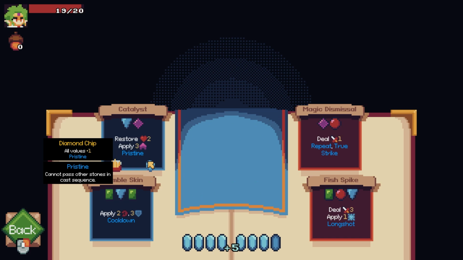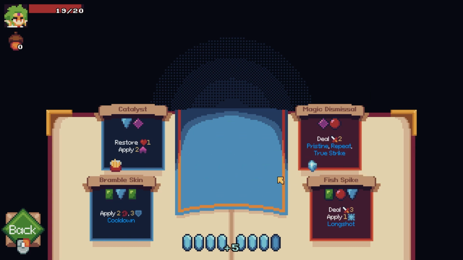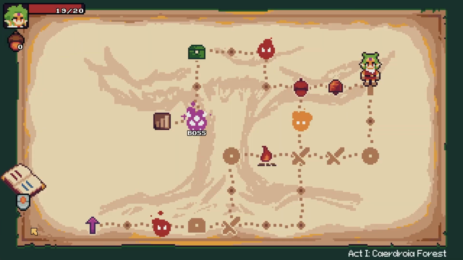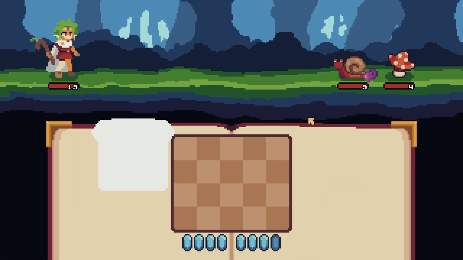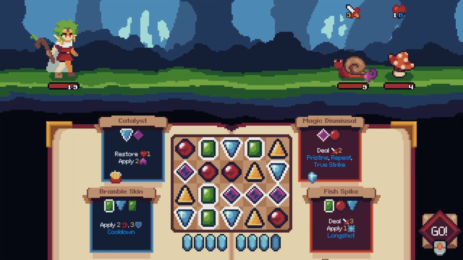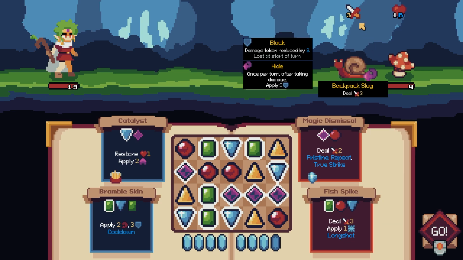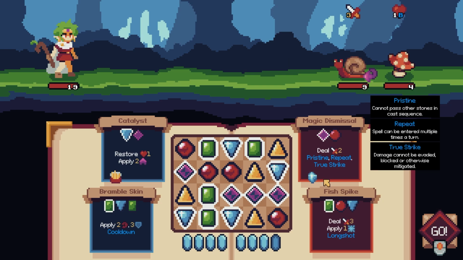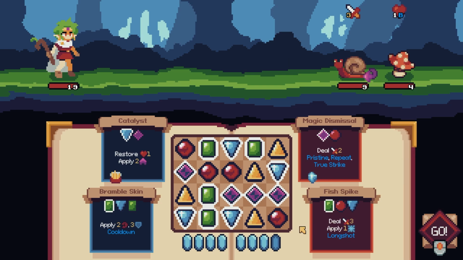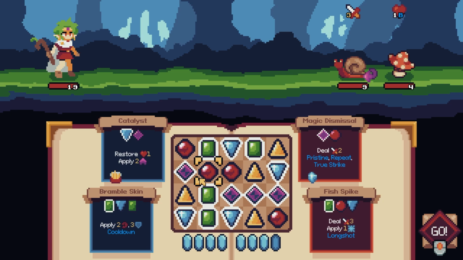We kinda pass any other stone sequence, does that mean it's cast last? I don't think that works for Catalyst. I don't want to lose 3 health, so let's not do that. One moment, please. Alright, where was I? I don't think we can kill the backpack slug soon enough. Shroomy, that's interesting. Kind of a generic name for a shroom enemy, but it works. So if we fish bite after a catalyst, we should be able to kill the shroomy, but we'll take 3 damage. Am I willing to do that?